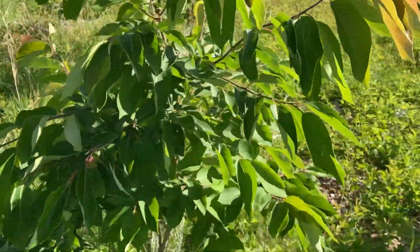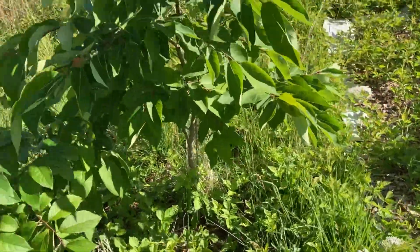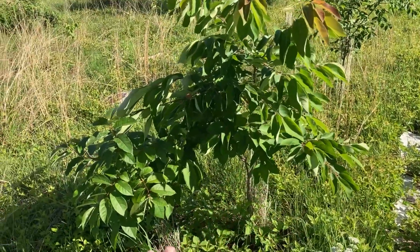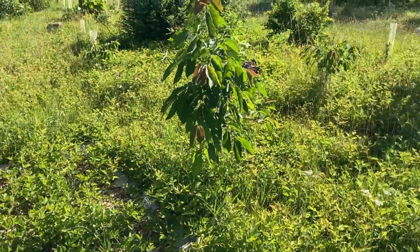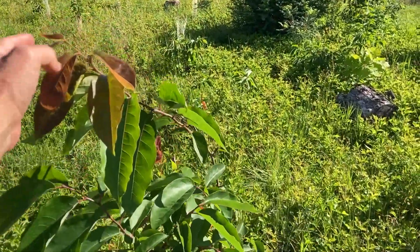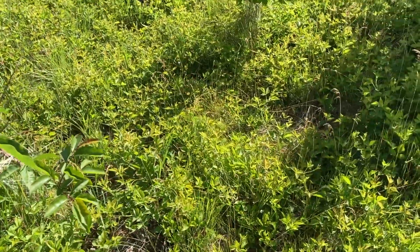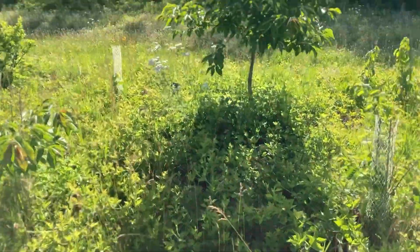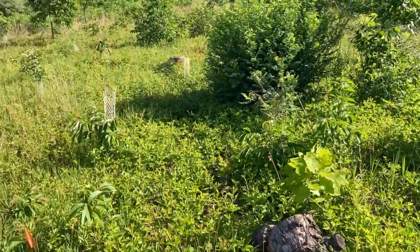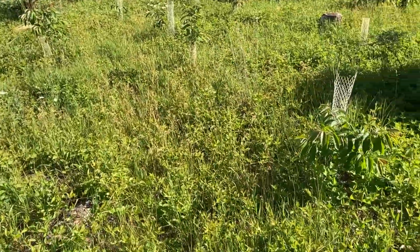I want to say maybe this little tree here, which has a strange growth habit, or actually that's 2 trees. I want to say this little one had a few flowers on it, which shocked me at that size. Most of these are not large enough, but I feel like at this point they've been here for so many years. I hope they've got their roots down to the water table and shouldn't need too much more babying from me. That tree there is a decent size. But just a lot of little tiny ones in here still just clinging to life.